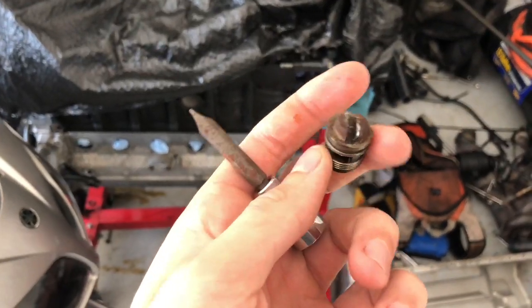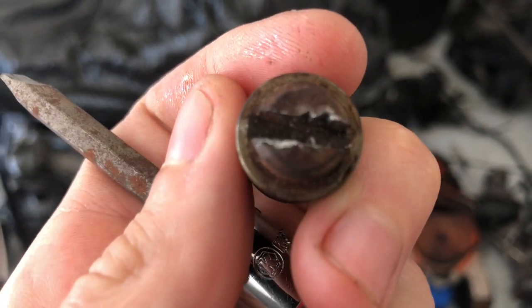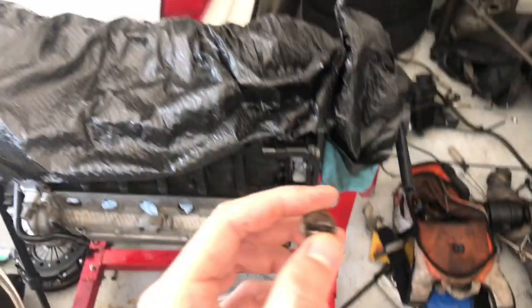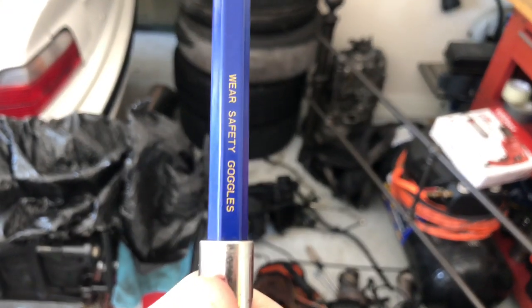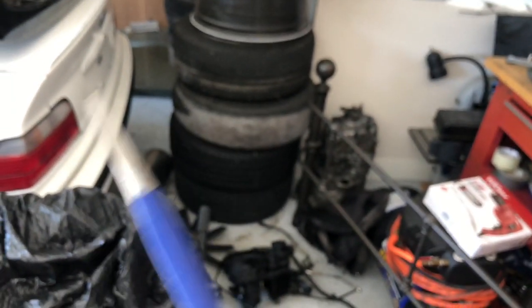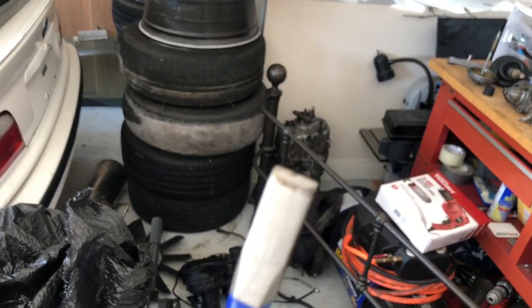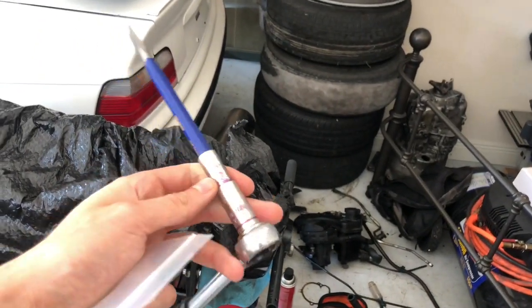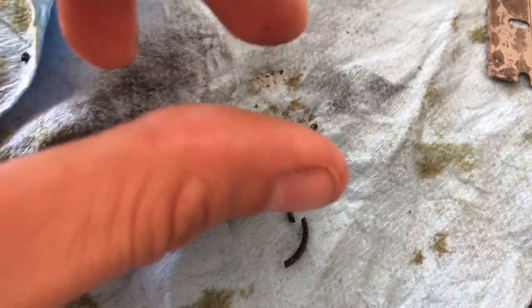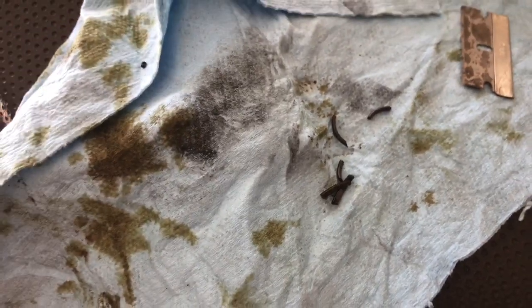Make sure you get the correct size flathead. I tried using this one, and as you can see, it almost started stripping it. So make sure you get one that fits very snug in there and there's no play, or you'll start to strip it. I just got this right here, it's like a punch. That's the size right there, and it worked very well to get it out with a ratchet. I just have a 10 mil on it. Look at this O-ring, it just breaks. It's like plastic at this point.